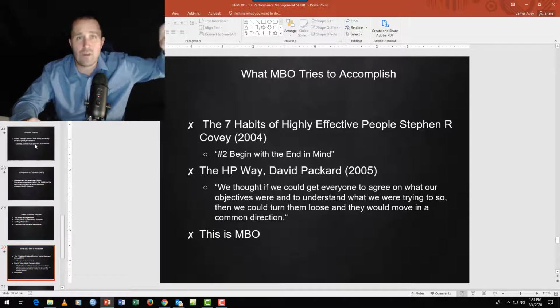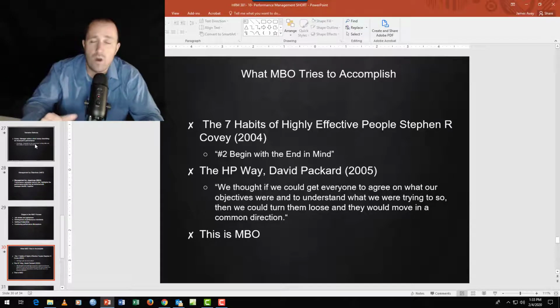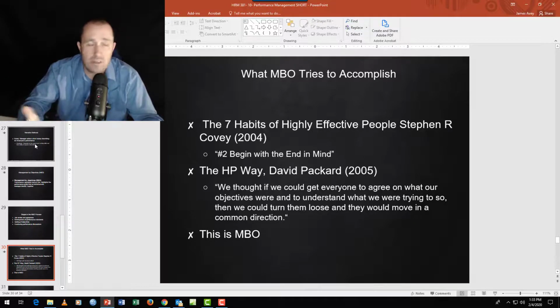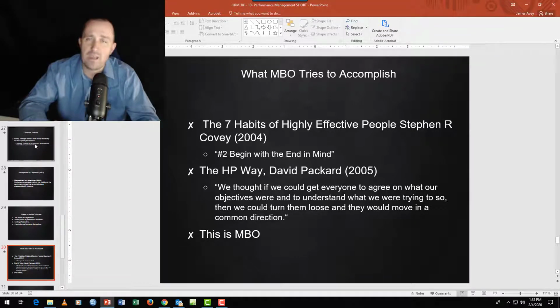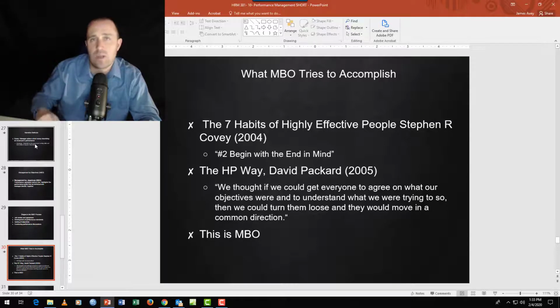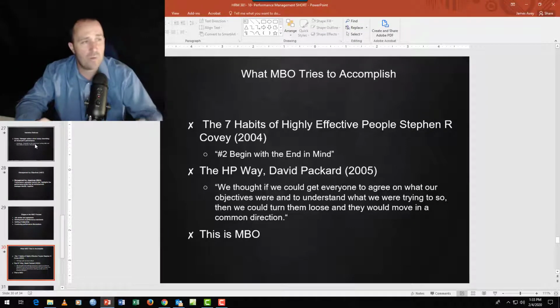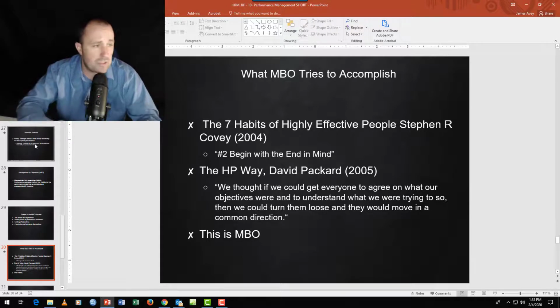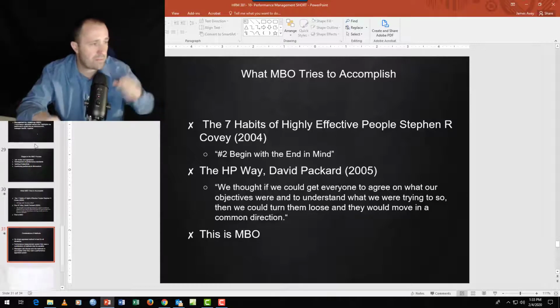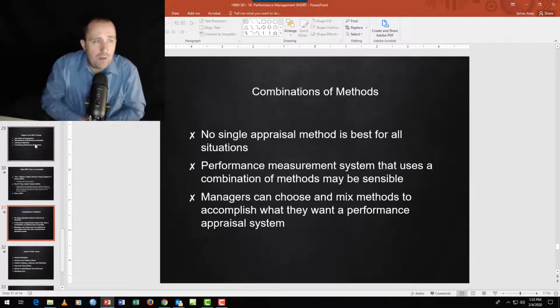Let's define the future. So we're sitting here, you and I, in this one-on-one performance evaluation conversation, and we say, okay, in 1 year from right now, what do we want to look back and say: this is what we did, this is how we did it, and this is how it was a win for the business and for the person doing it. So that's it. Begin with the end in mind. That informs the process of MBO.